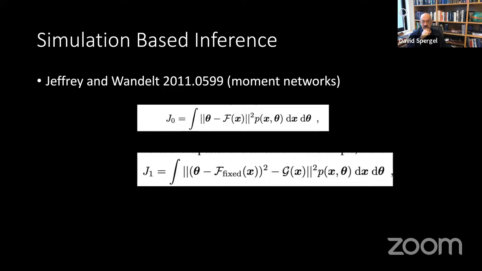P of X comma theta, you can think of as pairs of: here's our initial conditions, here's the outcome. We have lots of pairs like that. We ask, based on those pairs, what weights do we apply to the initial conditions? What are the initial conditions that best reproduce things that look as close as possible to the data? And we can generalize that and look at a minimization in the second moment and ask, given our uncertainties in our observations, what range of initial parameters is consistent with the observations?